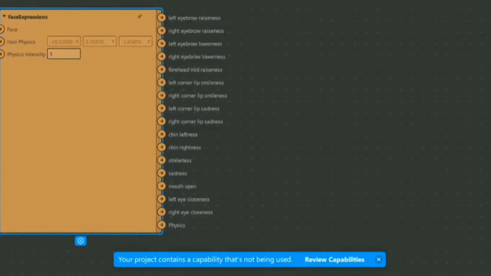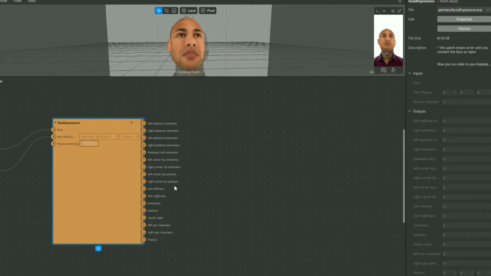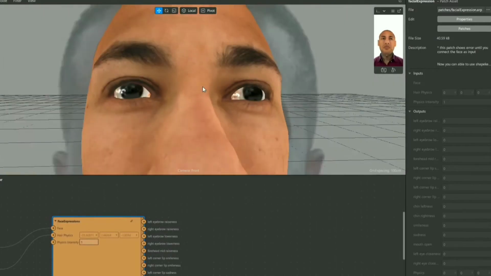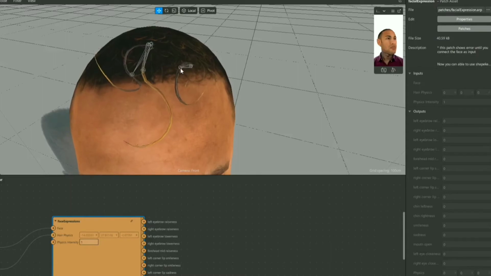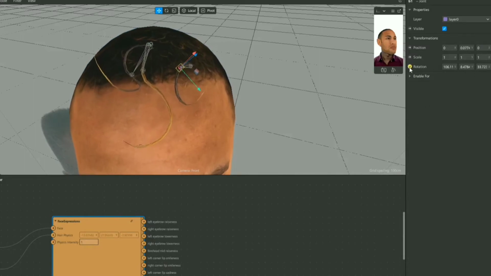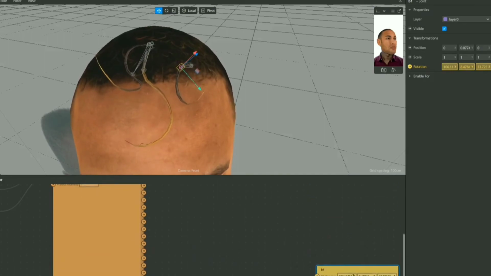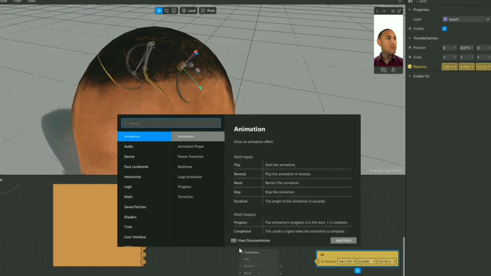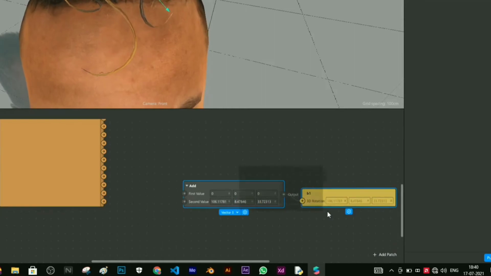So the thing we need to do is go to the model and take the tip of the bone. As we created two bones, we need to select the second bone we have extruded in Blender. So likewise, we can see the bone here. So pause the animation and select the tip of the bone. Once you have selected, take the rotation as a patch and move it to the right side, and you need to add these values to the patch. So let's right click and add Vector 3, copy paste those values and connect it.